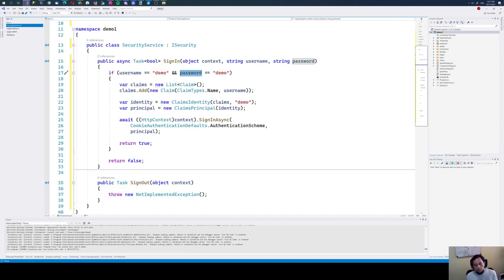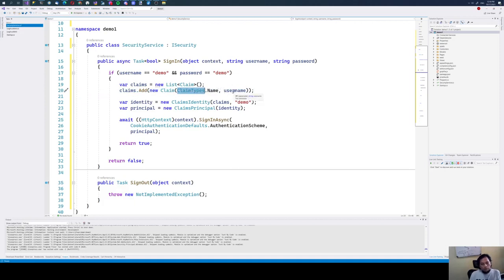In the real world, this is where you would get those users from the database or somewhere else, like a service. But here we add claims, and this is how you would normally do cookie-based authentication. You would create a name and claims.